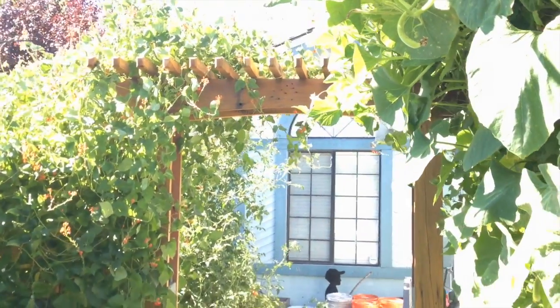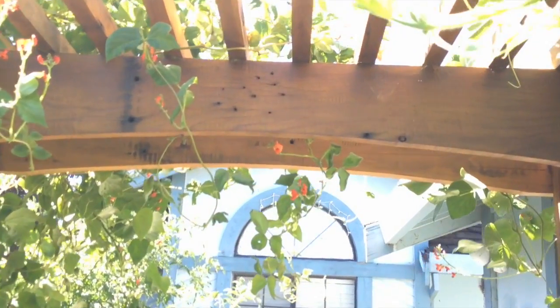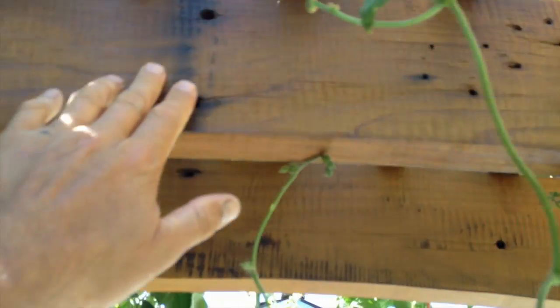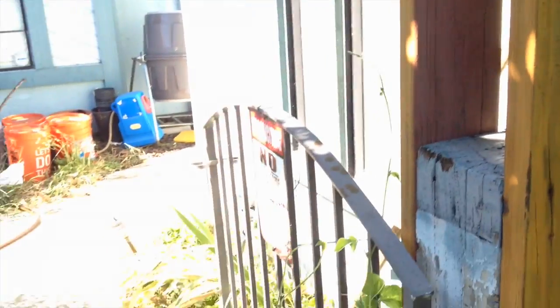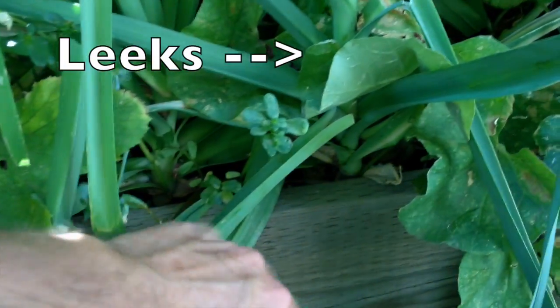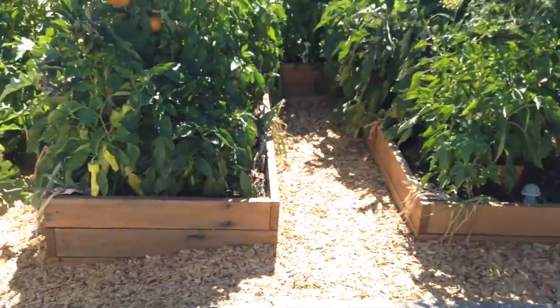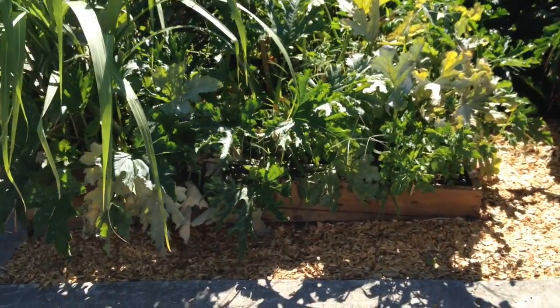The runner beans are just starting to crawl up on my little archway that I made. I made this archway out of reclaimed redwood decking. I like using old wood because it gives it a nice look — it gives it some character with the holes and cracks. I used a wood planer to give it a planed effect. It looks pretty nice. All my raised beds were free — I didn't buy any of them. I got all the wood from my neighbors for free. This raised bed uses pressure treated wood that was used as a retaining wall in my neighbor's yard — they were just going to throw it away. The same with the raised bed in the front — that's all reclaimed redwood decking.